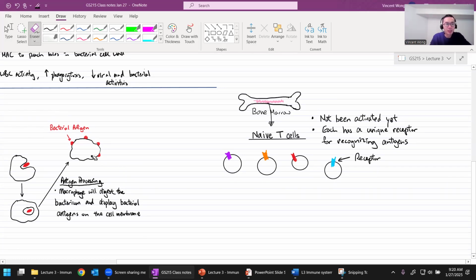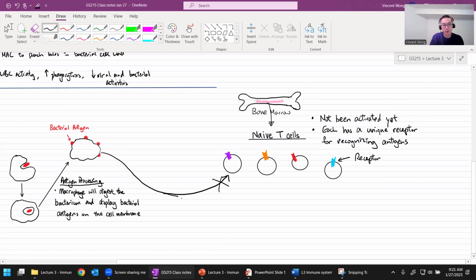All right. Remember our macrophage? It ate the bacterium, it puts bits and pieces of bacterial antigens on it, and now it's gonna come over here and show it to these naive T cells. So this one's come over and it's like, hey, look, I ate this red bacteria and it's invading the body. Do you think you can help fight it off? And then what will this naive T cell say? Well, this naive T cell is like, hey, I only got the weapons to fight off the purple ones. It's not gonna be useful for fighting off the red ones. Okay? So this is no good.